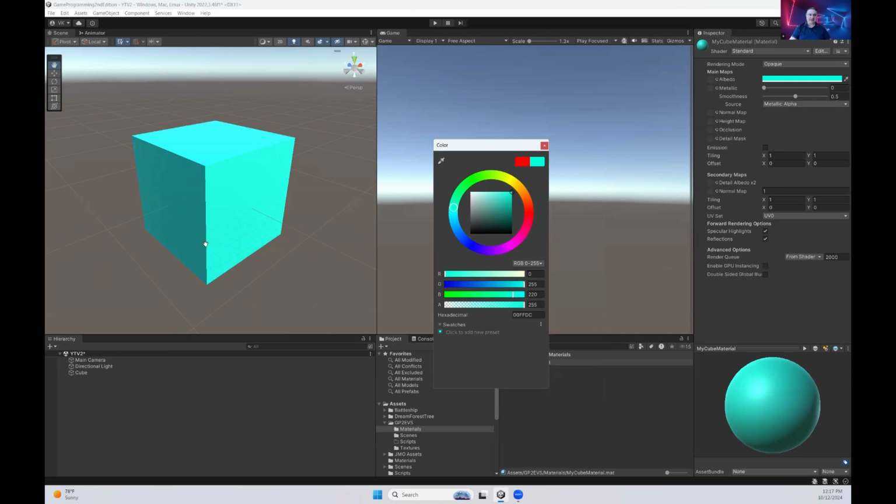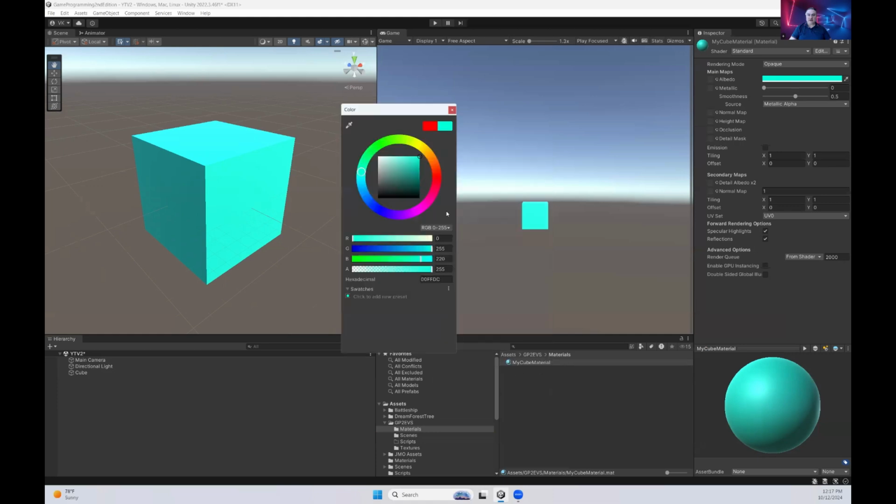So for example, let's say we have like 1,000 cubes and each one of them is associated with this my cube material. By simply changing the configuration of the material, that will apply to all of those cubes. So that is good, and also it can be bad. It really depends on the scenario.